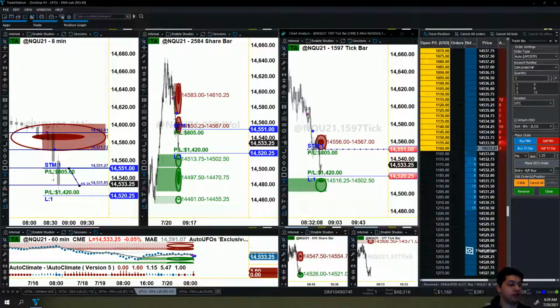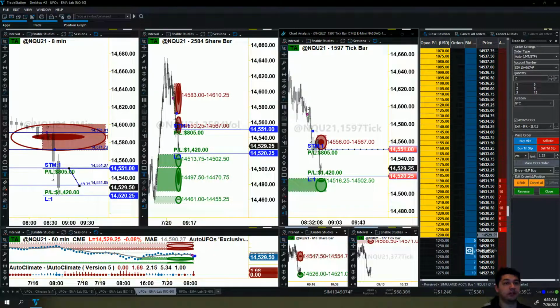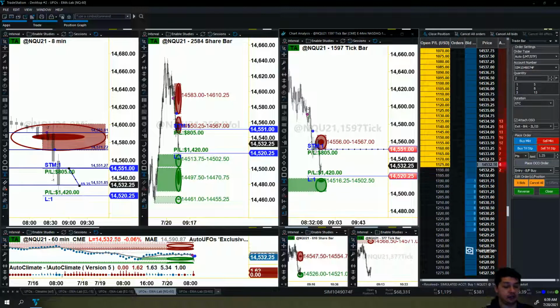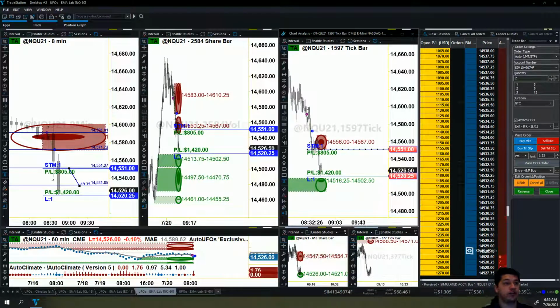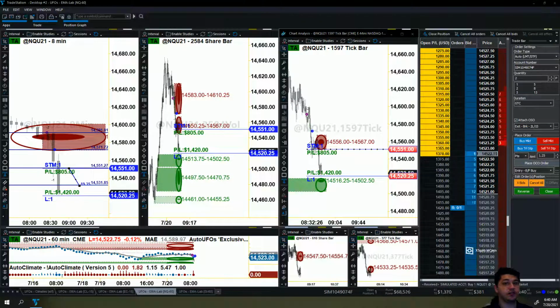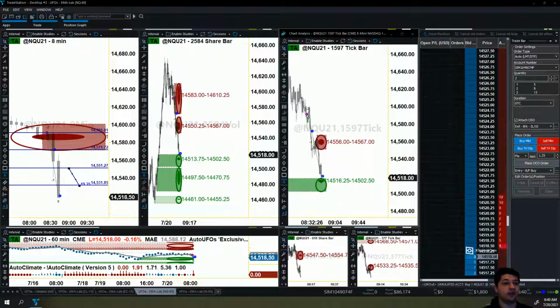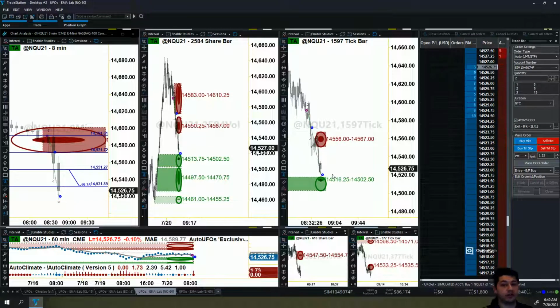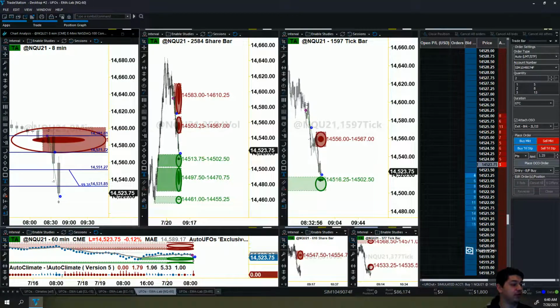If you took it with the micros, you might have made a little bit less money. If you took it with the mini, you probably made a little bit just shy of that T2. I'm going to keep the stream open just to see if this hits. This is looking like it's going to hit. And there we are. T2 hit. Wonderful, wonderful stuff. Sometimes a trade like this makes a week, makes a month. Sometimes you miss out on it and you feel bad about it. We've done both.